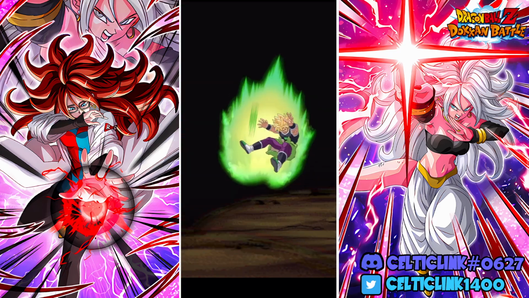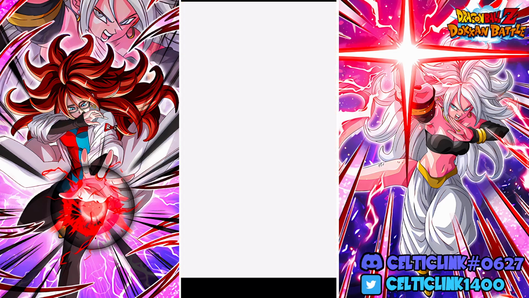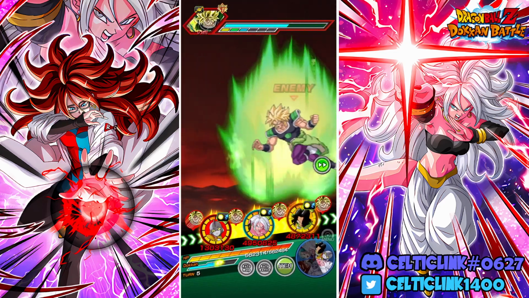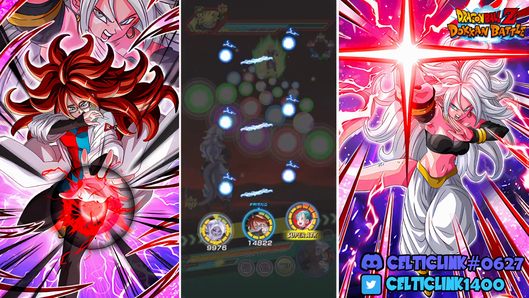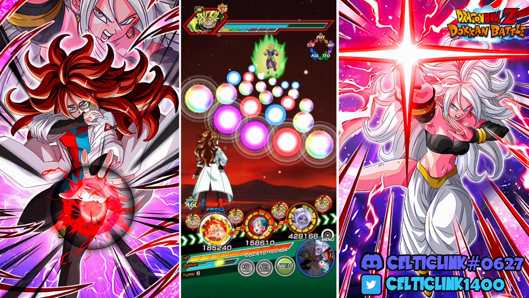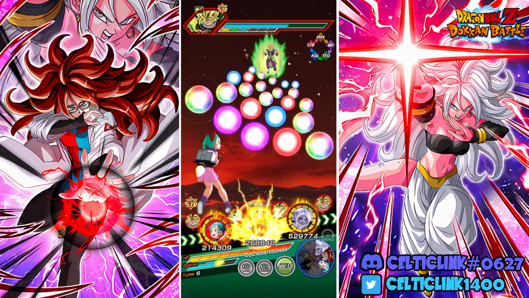Which means I'm pretty sure 17's damage reduction is still up because we were below 70% when we started. Yes, it is. Perfect. Okay. That was a big risk. I wasn't sure if we had his damage reduction up or not, but we did. Perfect. All right, let's go ahead. Let's do this.